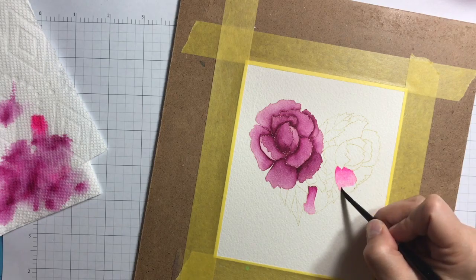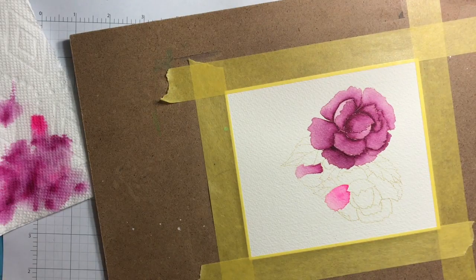Just color the one part and move on to the other flowers so that part has time to dry.